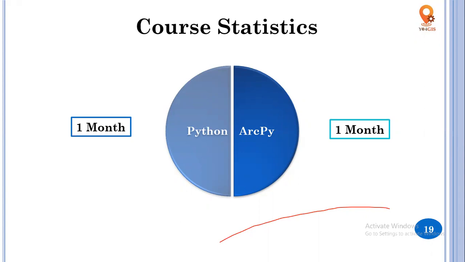Like in my previous batch, two students came from BTech. They were in BTech second year. They wanted to learn Python. For them, the initial 1 month is more than sufficient. But for people who are coming from the GIS background, we have to learn ArcPy after Python so that we are able to do some customization in ArcGIS Pro. And the course is divided equally into two parts. First is Python, second is ArcPy.